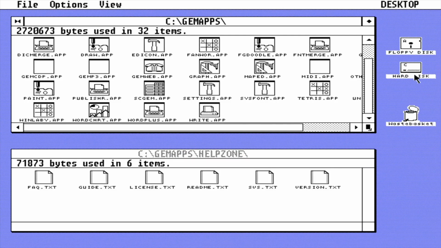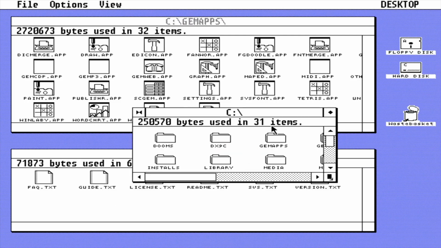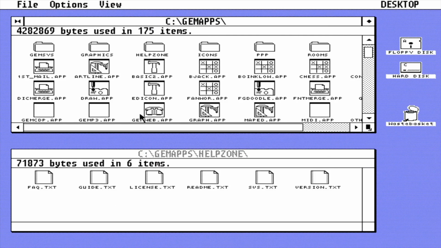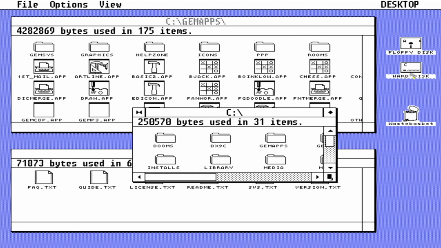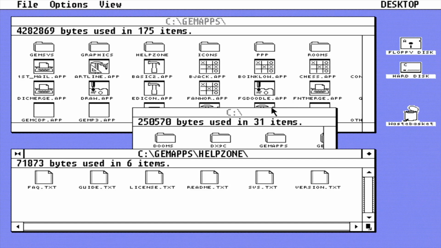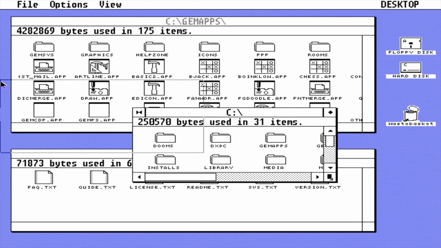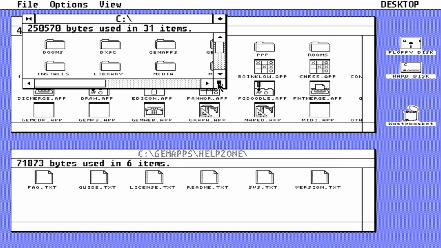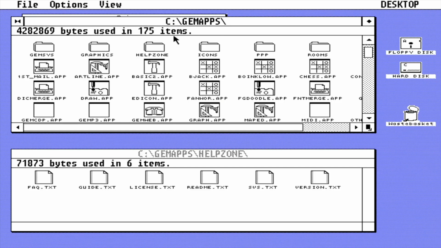Let's see here. Let's go to the hard drive. Okay. Shows a hard drive. Oh, that closes it. Let's try to do that again. Oh, that doesn't seem to allow us to make it bigger. We can move it around, though. Yeah, just the moment we click off of that.